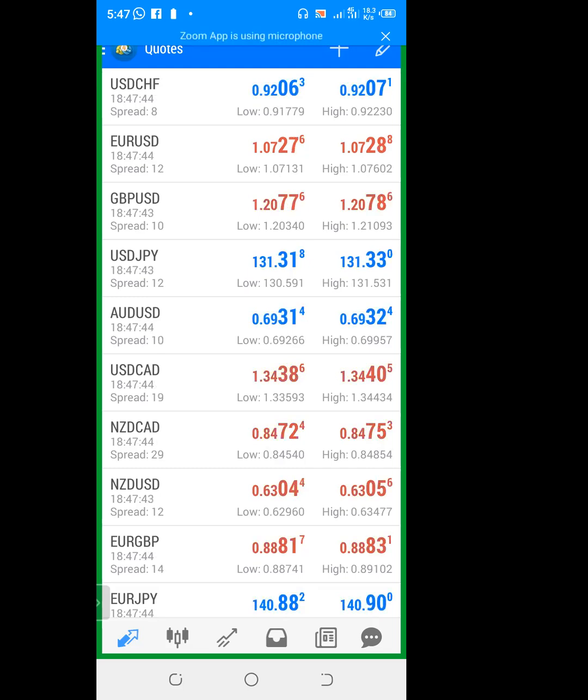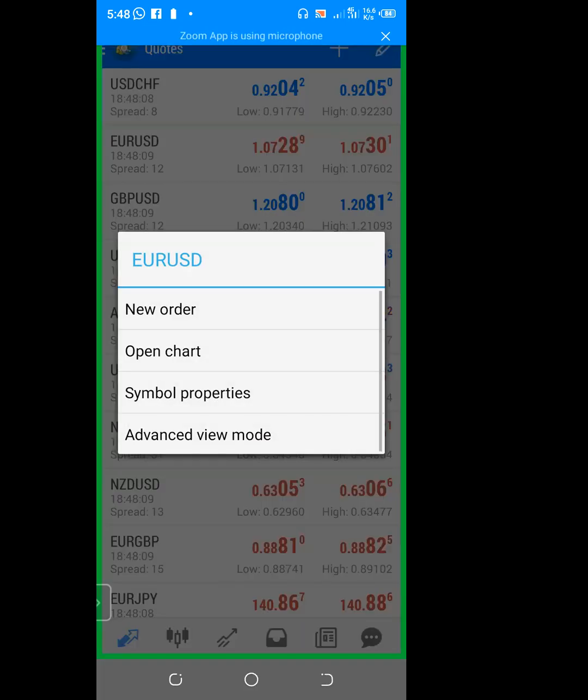Right. Okay. Mr. Kingsley, so if you're on the page, you see the arrow at the bottom of John's screen. The first arrow takes you to where you have different currencies. So how do we place a trade? This is what you do. You look for the currency pair. So let's say, for instance, everybody click on EURUSD. So look at what John is going to do. Once you see EURUSD, you tap on it once. John, don't open yet. Just wait like that.